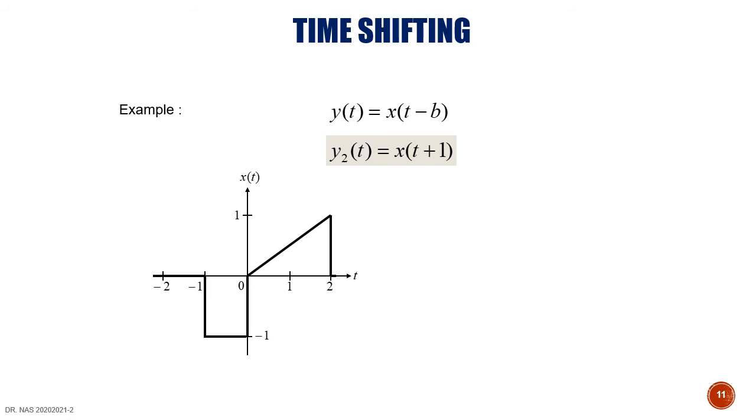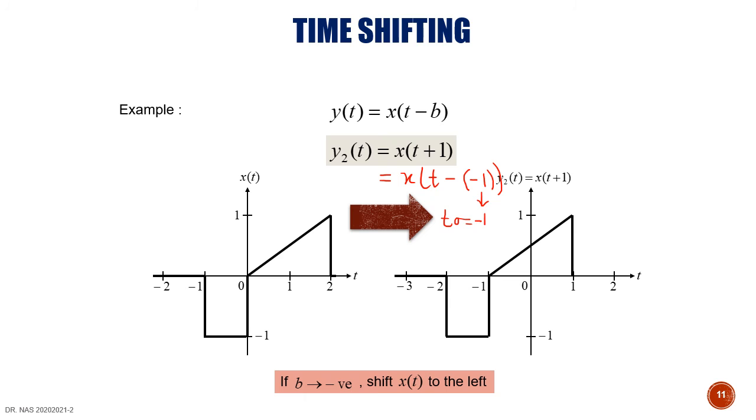Okay, let's look at an example on time shift. Always remember, when you have time shifting, you need to compare the given equation with the general equation. So in this case, you have y = x(t + 1), so you need to compare with the general equation. It is equal to x(t) minus, this is the basic equation, so how to get positive 1? It must be negative 1. So in this case, your t0 equals negative 1, so the signal will be shifted to the left by 1. So shifted to the left by 1.